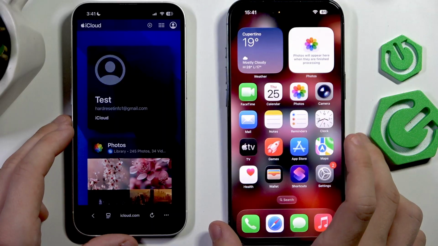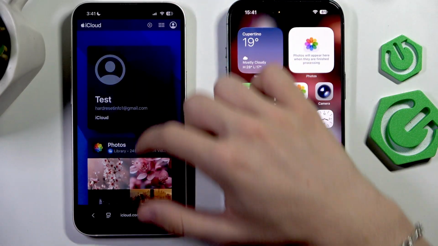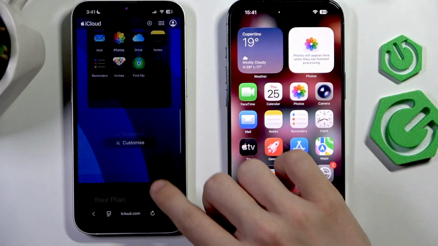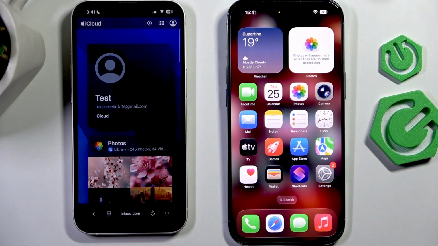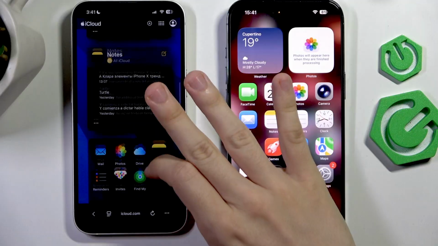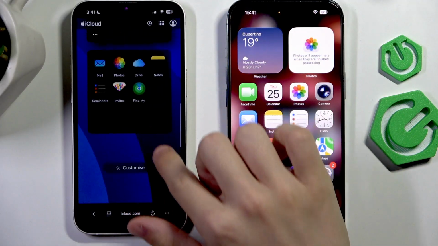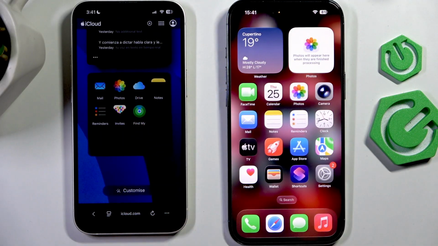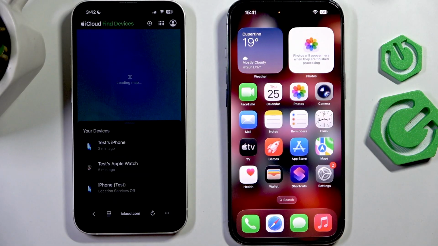And now you may land on this page, but you may also land on a page telling you to verify with a code sent to your iPhone. And don't worry, even there you will be able to find at the bottom a button with Find My. So even if you can't verify with the code, you still can see everything.